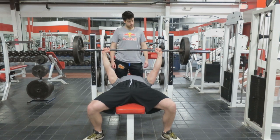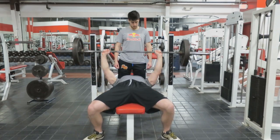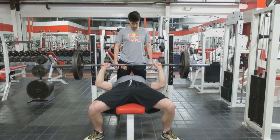This is my go-to beginning routine, and this is the routine that I have the guys at the OpTic House go on. Now, the bench press is a compound lift, which means that it is using your entire body. That is why Assault's heels were being driven to the ground to help him do the entire lift.